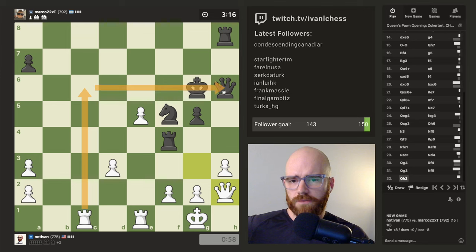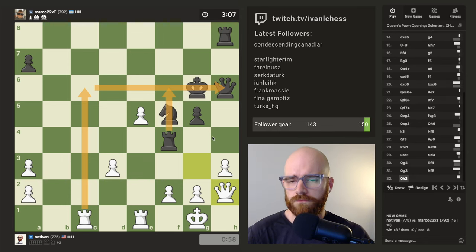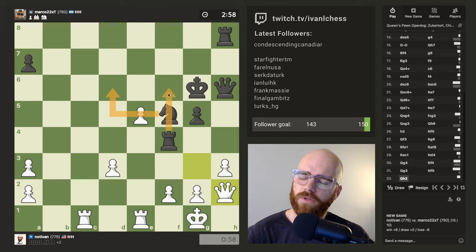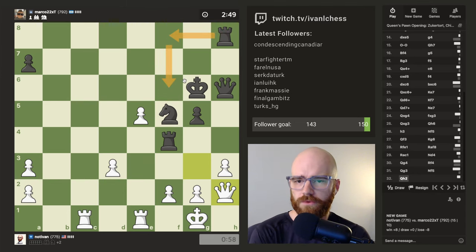I have c6 next. Should win the queen. His rook's blocked in from f6. Oh, excuse me. Yeah, he can only block with his knight there. And then he'll have to block with his rook if I go c6. Yeah, c6 is going to be a killer move. I think he has to throw his rook onto f6 if he wants to protect that.